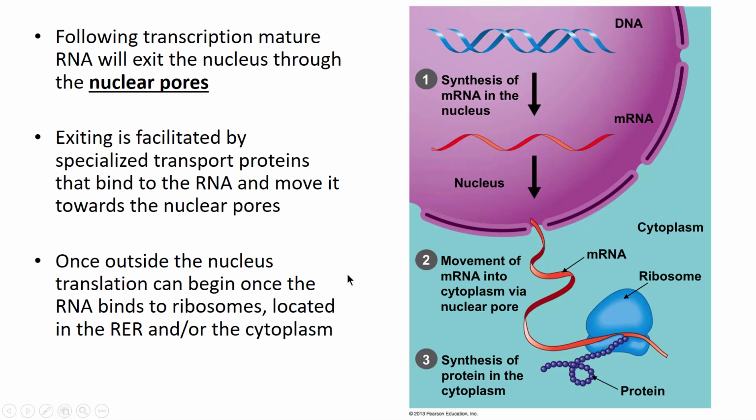Now, once the mRNA sequence is complete, it has its poly A tail added to it, it will then be allowed to exit the nucleus through the nuclear pores. Those are key structures in the nucleus itself. And then from there, it'll be shuttled into the cytoplasm, really more specifically the rough endoplasmic reticulum in a eukaryotic cell. And this is where we'll find the ribosomes. And the ribosomes then allow us to begin the next process, which is translation.